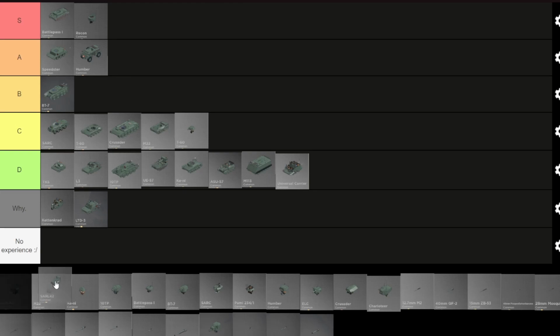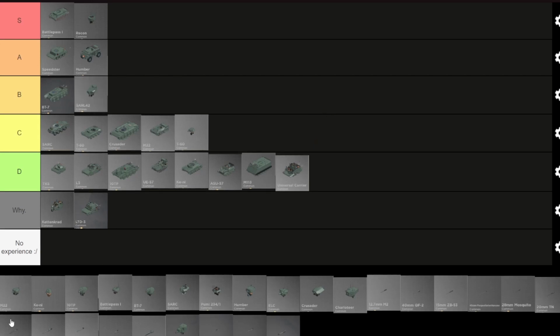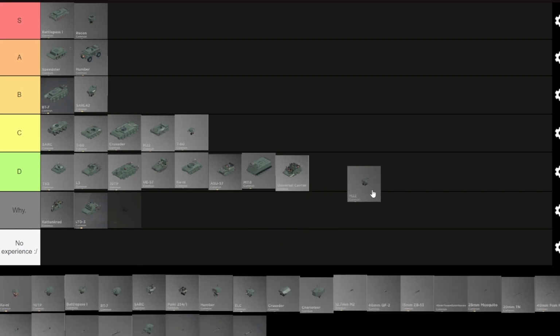Sarl 42. This thing is heavy, but it's got quite good armor and can bounce many shots, but as I said, extremely slow. This is still a B though. M22. Small, fast, basically American T60 turret.